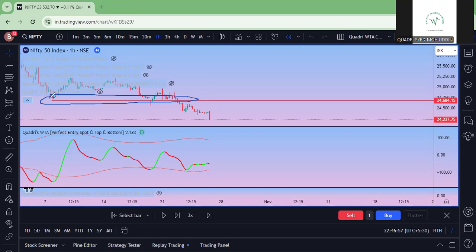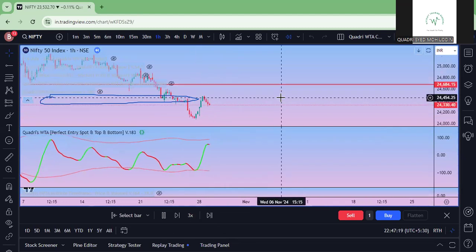The sole objective is to identify the pinpointed price and volume area wherein a person can plan his trade accordingly, irrespective of time frame, irrespective of instrument, irrespective of anything. So now let's continue and see what the outcome of this particular trade is.